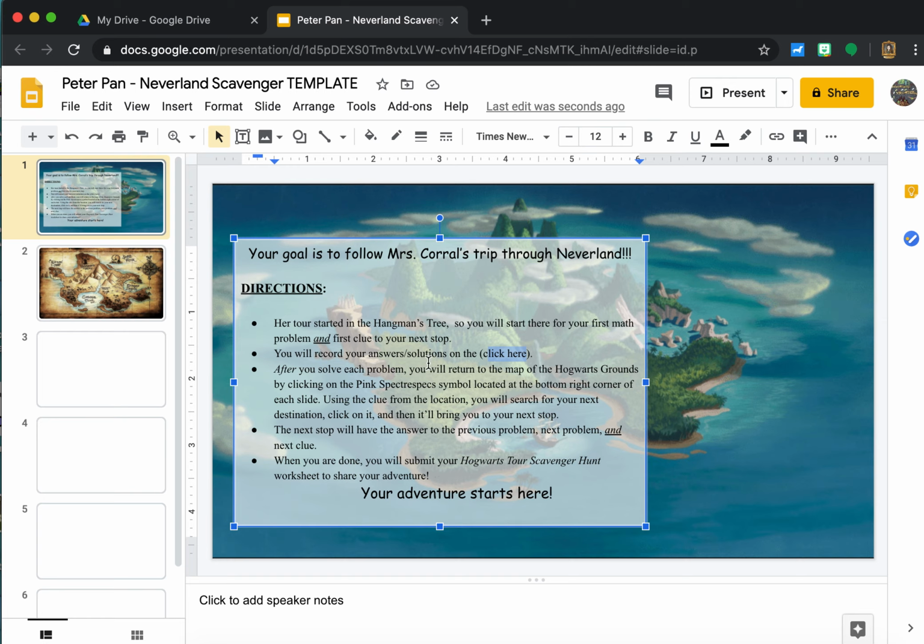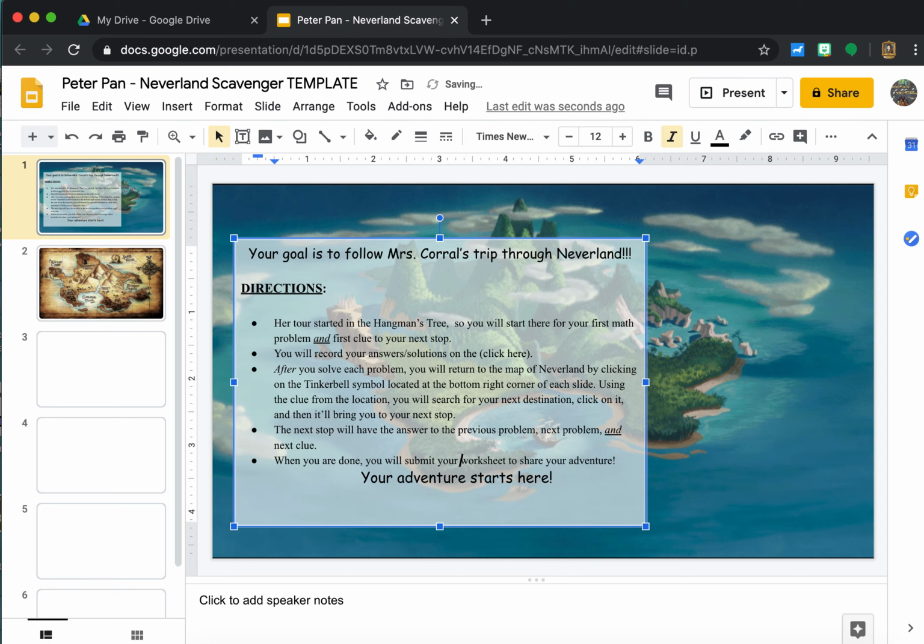After you solve each problem, you'll return to the map of Neverland by clicking on the, we're going to find a symbol. How about we find Tinkerbell, the Tinkerbell symbol located at the bottom right corner of each slide. Using the clue from the location, you will search for your next destination, click on it, and so on. Good. And then we don't know what we're going to call this.